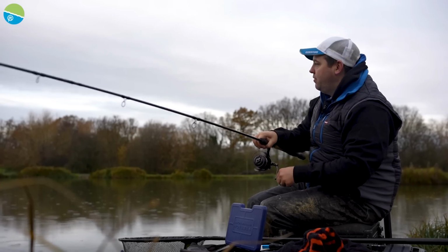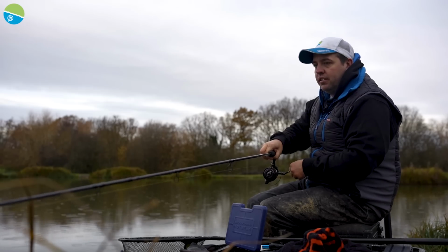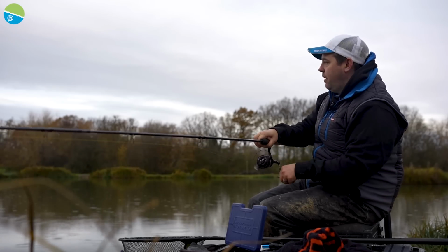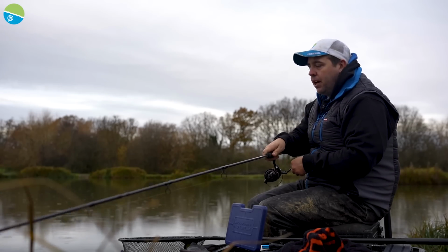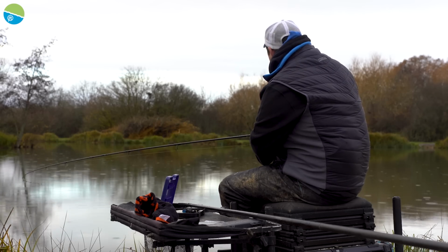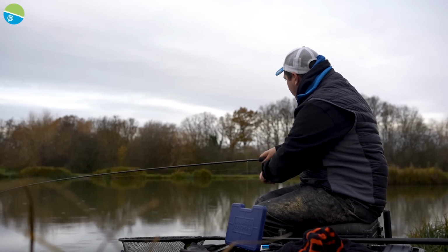Doesn't feel like a massive fish, but it's always nice to get first fish in the bag. Not been here for a long while, but I know used to be lots of F1s in here, and they've taken a few out and they've put a few smaller carp back in, so we're not really sure what we're going to catch yet. Doesn't feel like a bad fish actually. Try and make sure we get him in. Always nice to get the first one of the day in the bag.